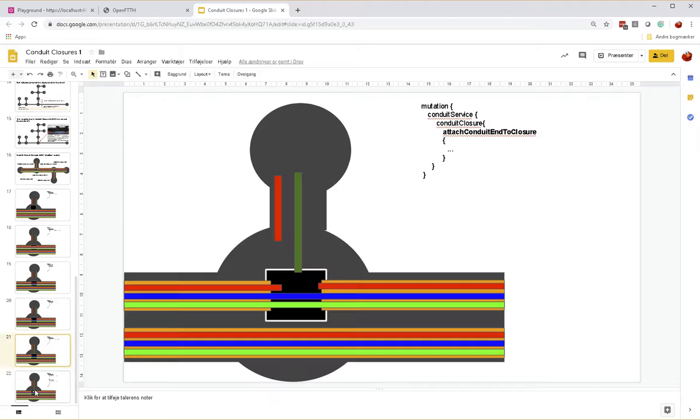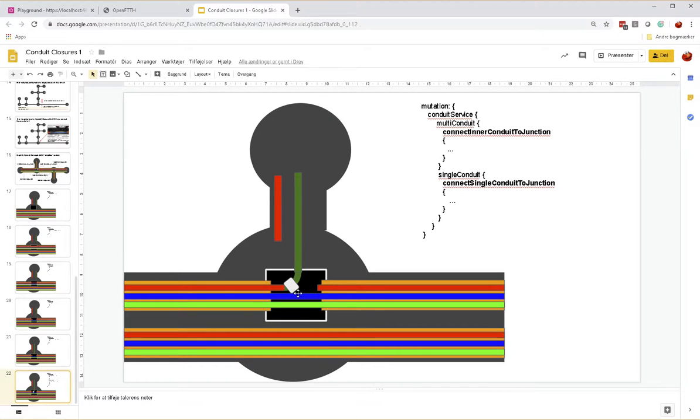the junction. Sorry, the conduit closure. So we have done like this, right? We have the conduit closure. We created this little rising here that should prove to be a junction, and now we connected these two together. So we have done what they call a branch out of an inner conduit, inner closure.